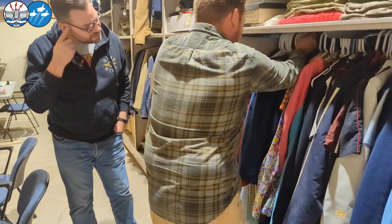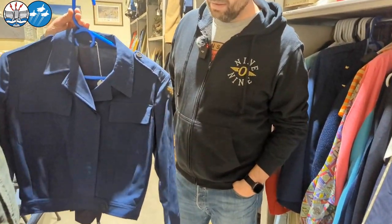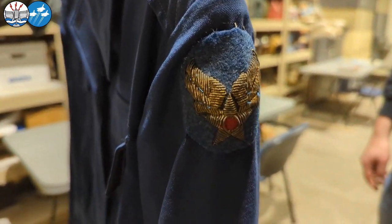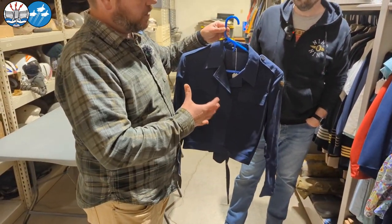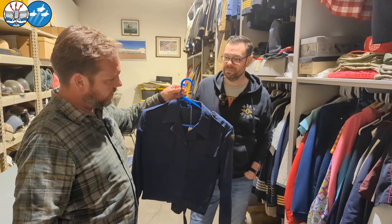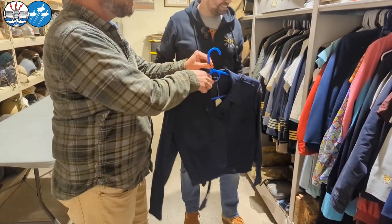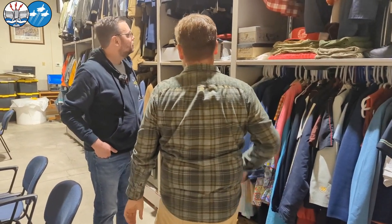Squeezed in here, even though this is not flight attendant, this is an original WASP uniform from World War II — Women's Air Force Service Pilots. For most of the time, they were wearing hand-me-downs and oversized men's flight suits. But they finally got to the point where they had their own uniforms tailored for them, all in the Ike-jacket style, like this. There was a specific name for the blue of these uniforms, which I'll remember after we're done filming, as I usually do.